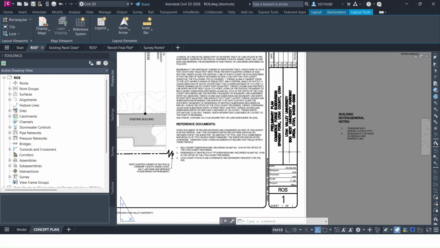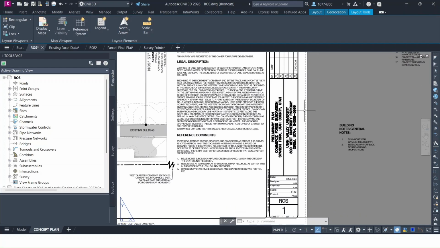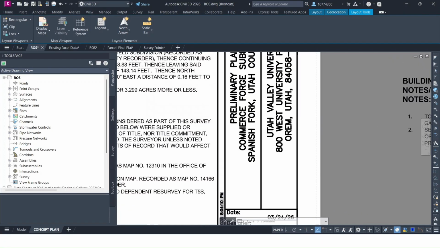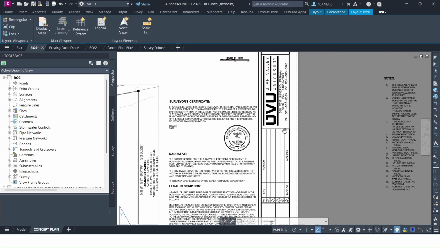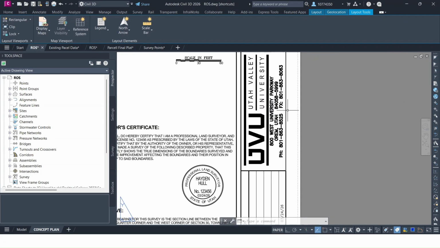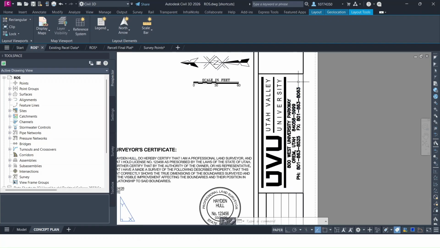From the reference documents, I just want to mention a little bit of the title block. The title block varies from place to place, who you work for, how you've made it before, but you just fill in the information how you normally do. So you have your scales, your date, your addresses, revision dates and so on. The only thing I would change on mine here is that this would be your business information.